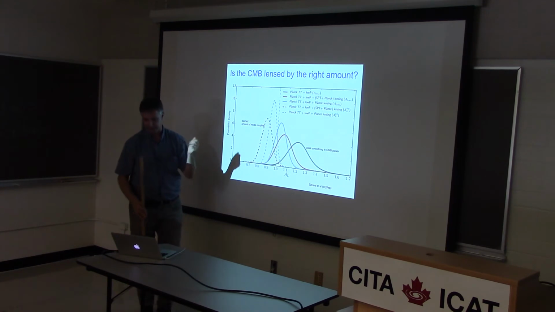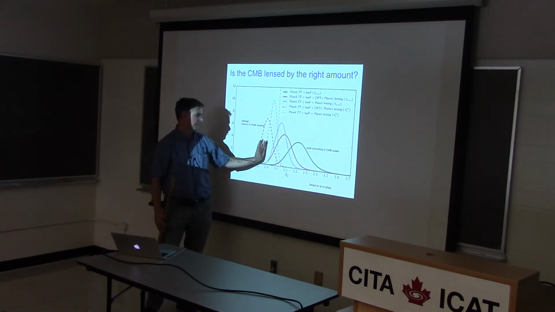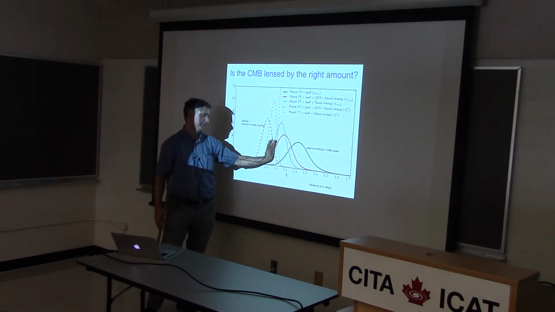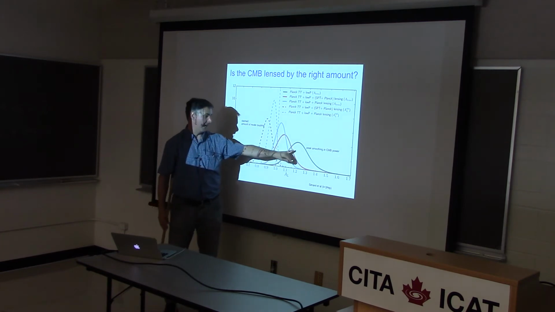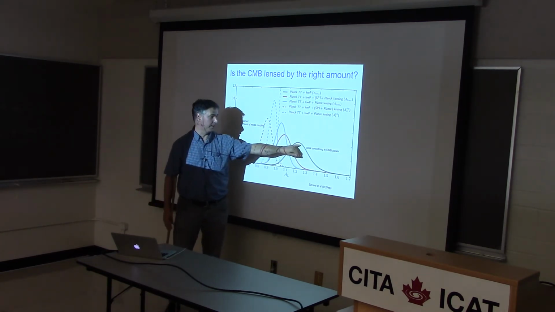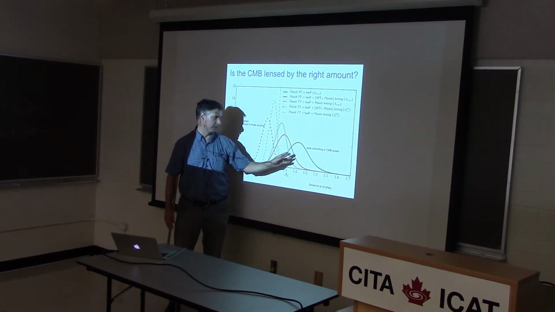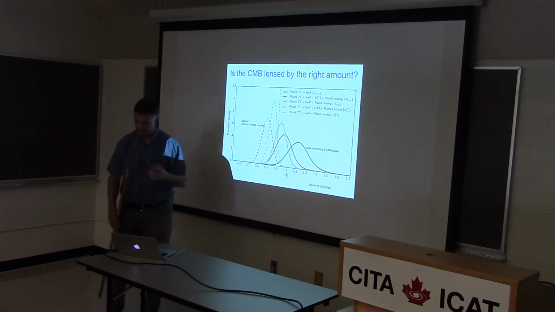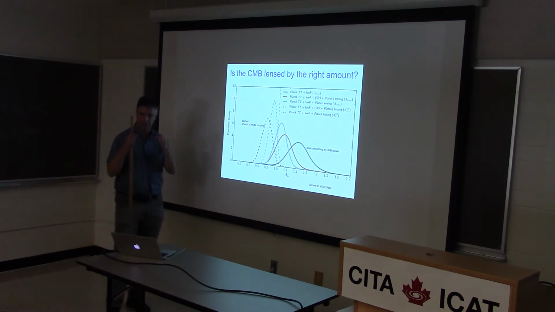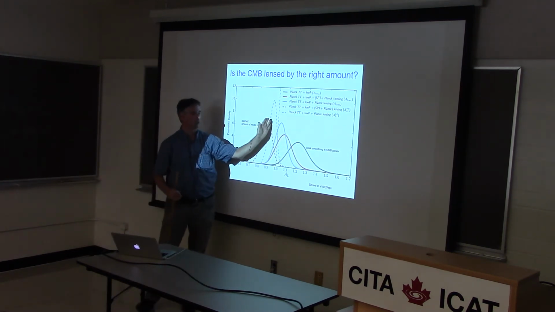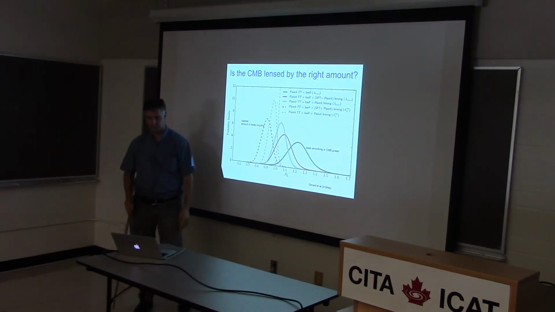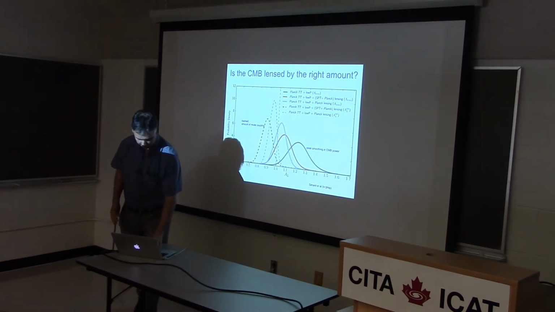As these surveys come in, are we all going to converge on exactly as much lensing as we think there should be? So ACT should be able to say something about the peak smoothing. So soon ACT will be able to say whether the peaks really are smeared. But it's this weird state of affairs where it looks like the peaks have been smoothed a little bit, but apparently not in exactly the way you would expect lensing to do it. So who knows? Something to keep an eye on.